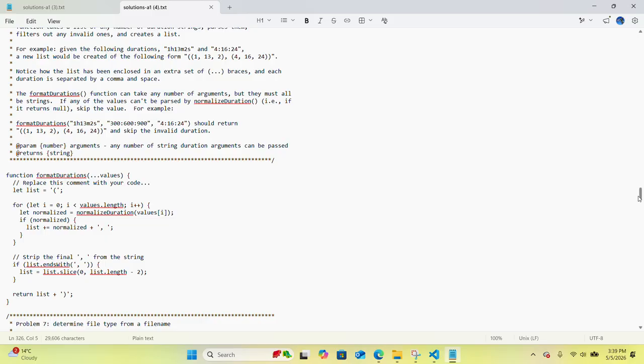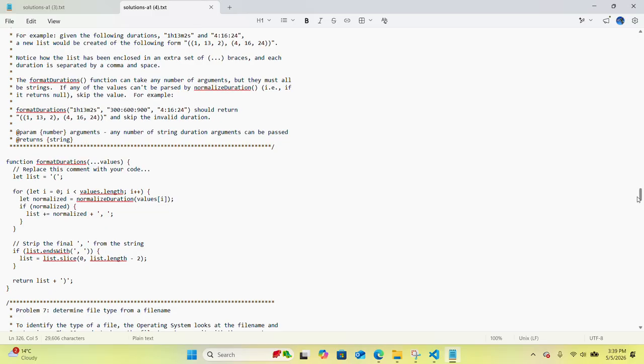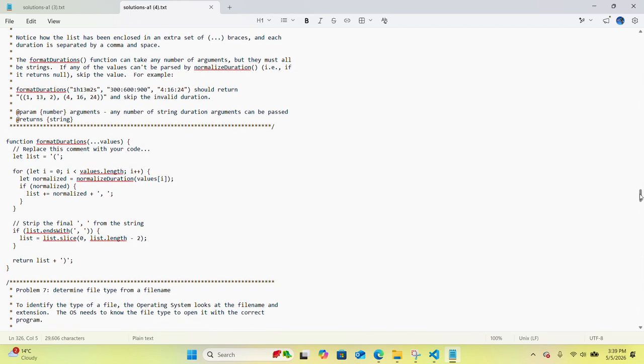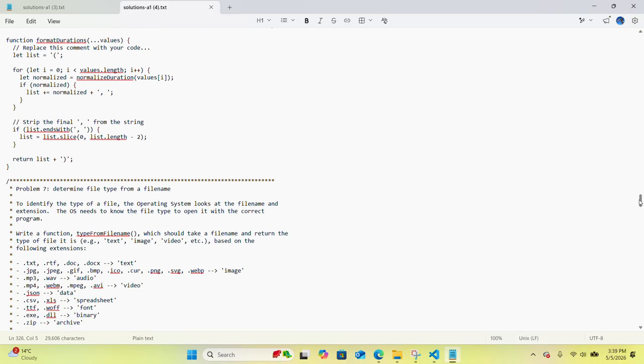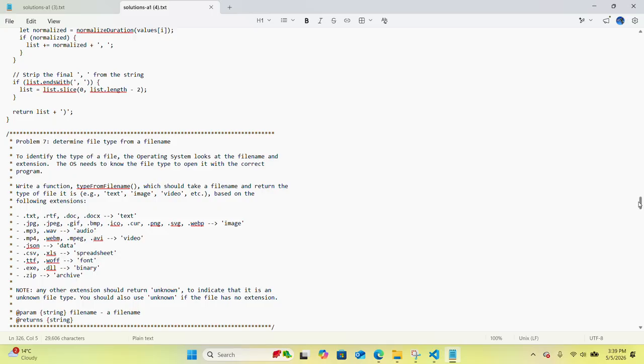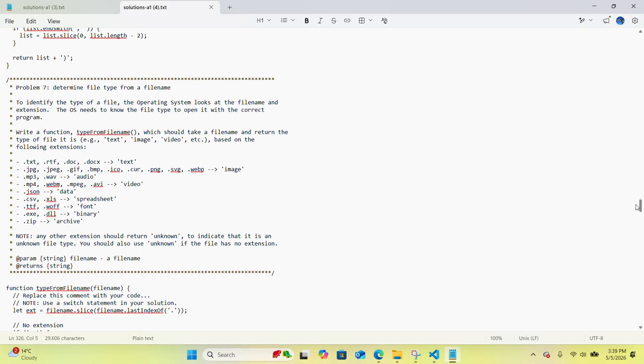Okay, problem number 6, again string manipulation. There are built-in methods startsWith and endsWith. They check whether the string starts with or ends with whatever parameter you supply, or includes it. Okay, so this is my typical solution. You may be coding different ways as long as it passes the unit test I just showed. That's all that matters.